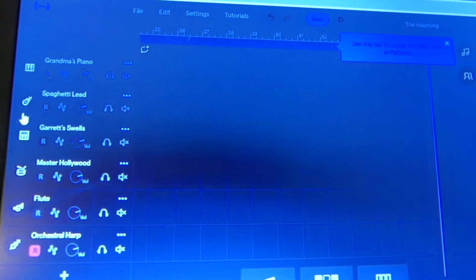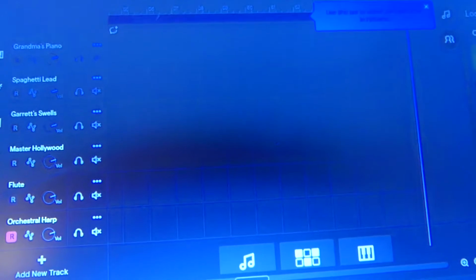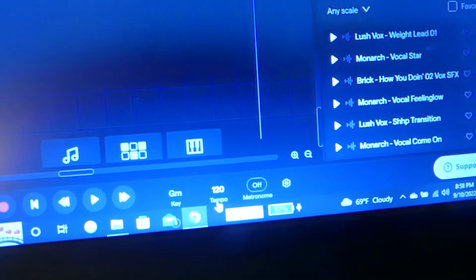Like I said, these are all copyright free, so you could use any of those. Yeah, so it's just a super, super cool program. And this over here shows you what instruments they are played on over there. And yeah, so it's just super, super fun. You can change your tempo right here.